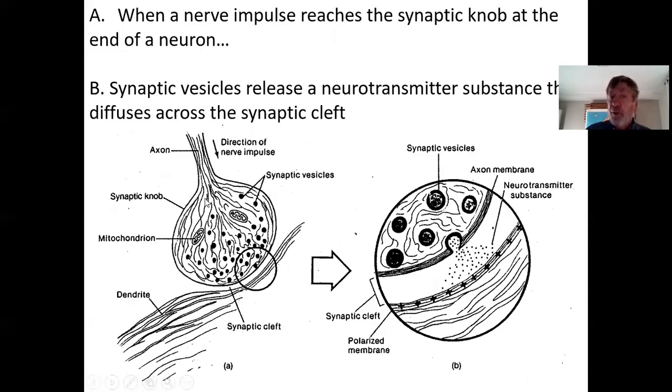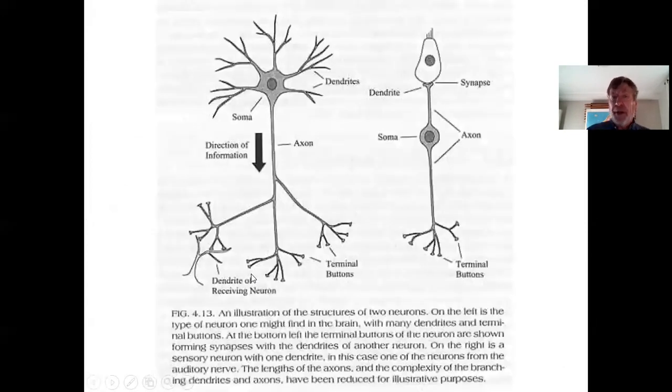Here's the end of one of those buttons. And here are the neurotransmitters waiting to be sent across. Look at that. They burst open and go across the synaptic cleft to the next neuron. So they don't ever actually touch each other. When you get various diseases like Parkinson's disease, you've lost some neurotransmitters. So the nerves aren't talking to each other very well. Parkinson's disease.